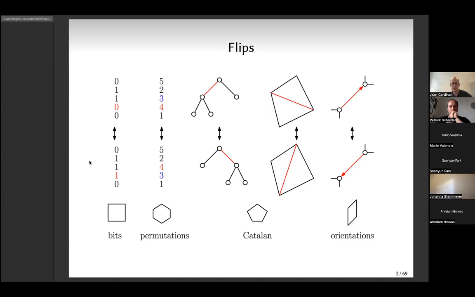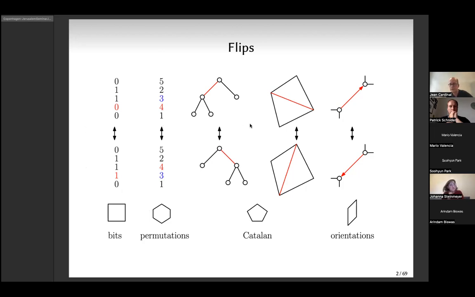You can do the same with permutations and adjacent transpositions. You look at all possible permutations, and then you connect pairs of permutations that differ by a single adjacent transposition. The flip graph that you get is the skeleton of a polytope known as the permutohedron, and the two-dimensional version of it is the hexagon. So this is the 2D permutohedron on permutations of 3 elements.